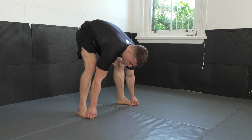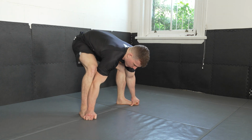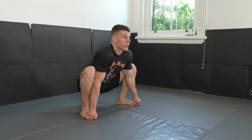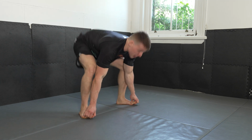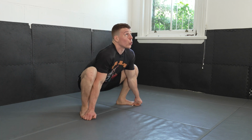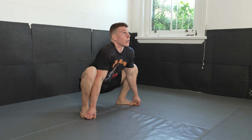If you do have ankle issues like I do right now, take it nice and slow. It's not a fresh sprain. It happened about 6 weeks ago or so, but I'm definitely still recovering my range of motion. But feel free to really engage with these, but I'm going to take them a little bit slower, more gingerly than I would normally. So you have to forgive me, but we're going to work in around 10 or so.